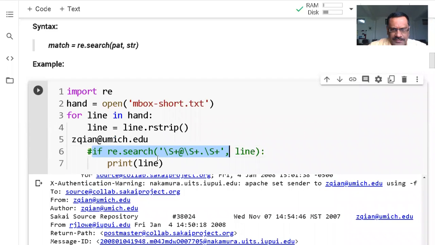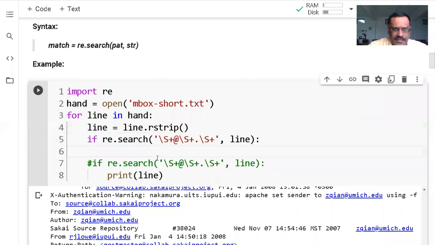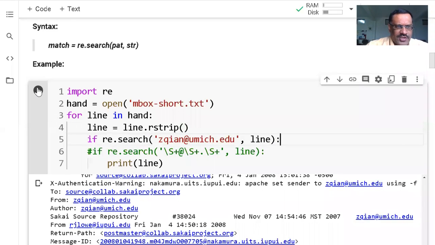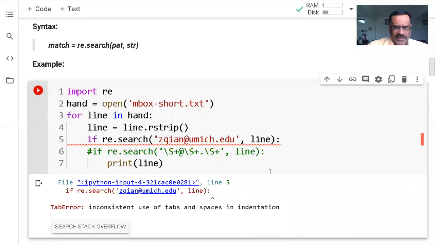I just copy this particular string and put it here. If I search this, only this particular email is searched, but I want generally all the emails.